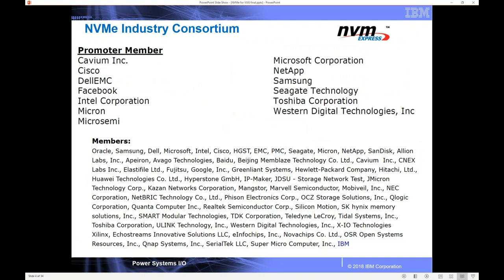This slide shows what the NVMe consortium means. Typically there are 13 promoter groups — 13 companies get elected for a period of two years. They can stand for election for another two years, or somebody else can take the spot. Then there are member groups: two types — adapter and contributor. An adapter is like a customer: you can use the NVMe technology and read the spec. A contributor is for those who want to develop with NVMe — develop a device driver or a device. IBM joined the group, and I am the focal point from the IBM side.